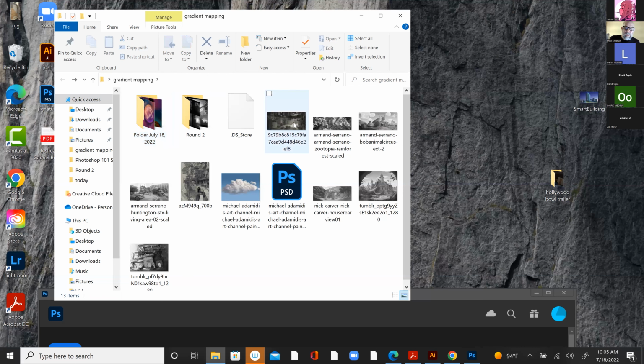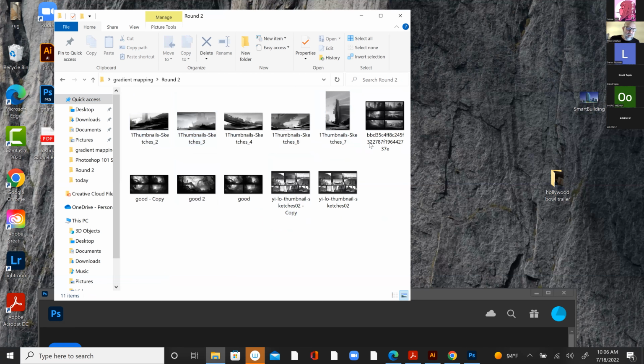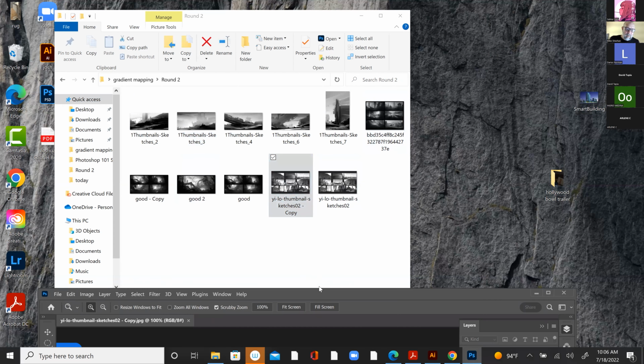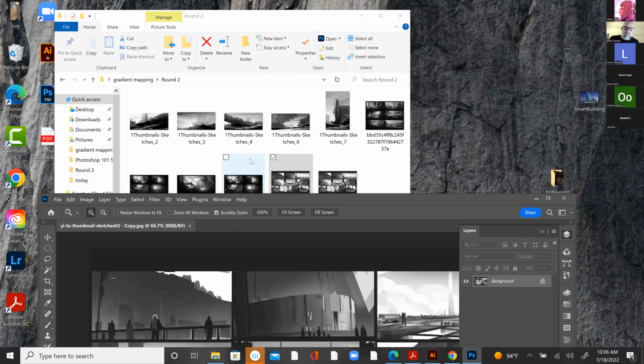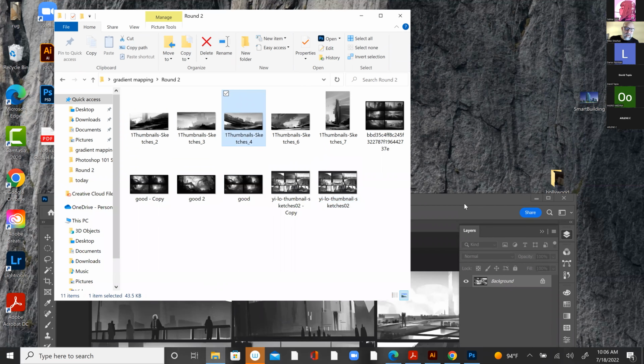So I have here a bunch of just little quick thumbnail-y value ideas. I just pulled them off the internet. You guys see that? Yes. I love these techniques because you can do these thumbnails very quickly, like 5-10 minutes, probably 5 minutes. And then we're going to see how we can apply color to these very quickly.